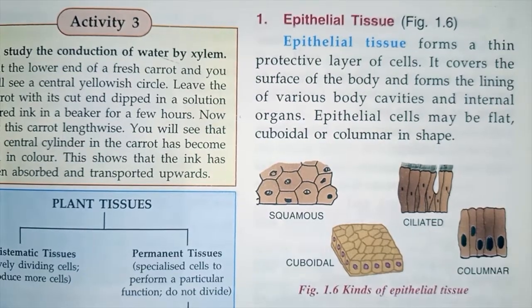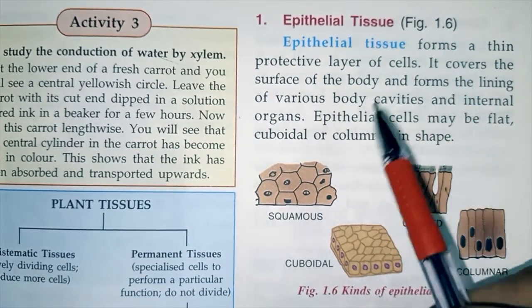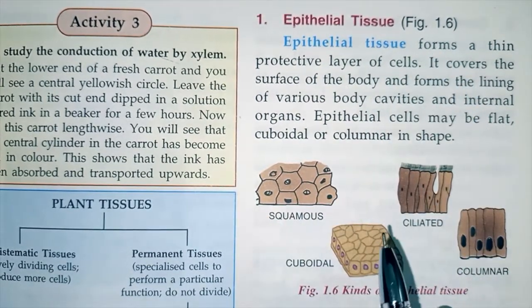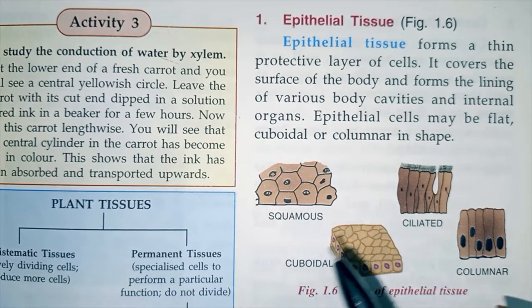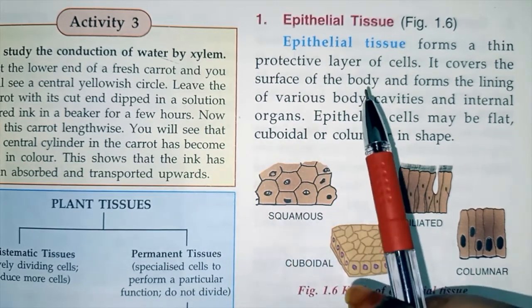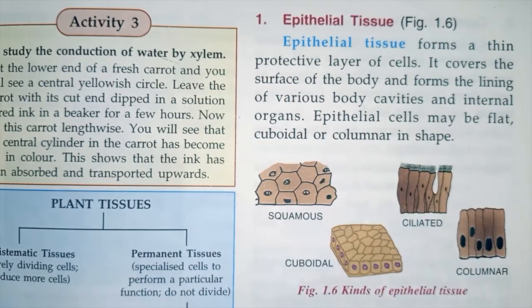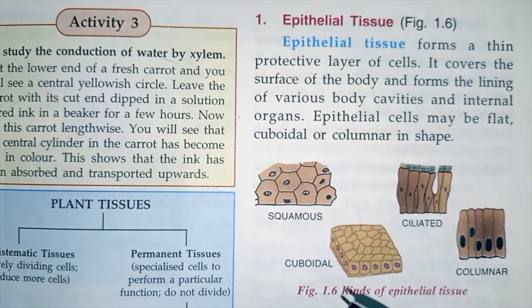Now, what are epithelial tissues? Epithelial tissues are the covering tissue. Covering tissue मतलब हमारे बॉडी को कवर करता है ये. ऊपर से अगर हम देखें तो हमारा बॉडी किस चीज से कवर होता है? स्किन से. So they are present in the skin. Skin is made up of epithelial tissues and also in certain organs they form a covering. So they are basically covering tissues. Their function is to cover the different organs and also our body.